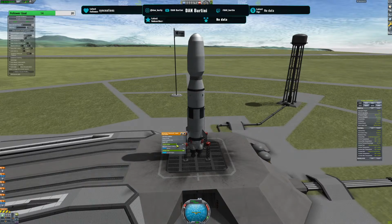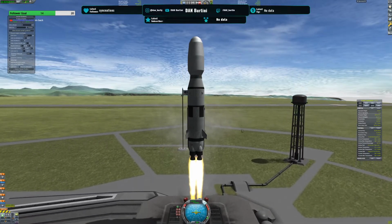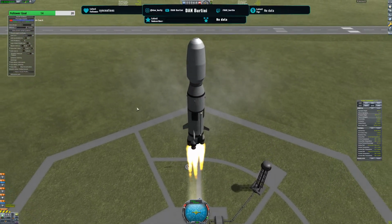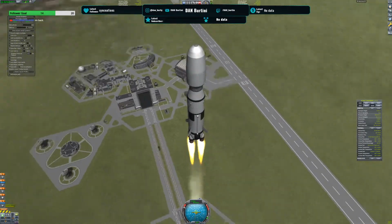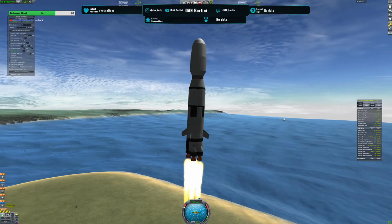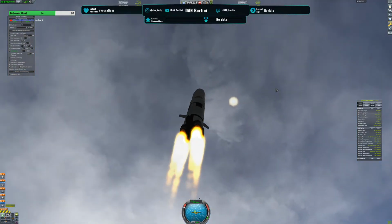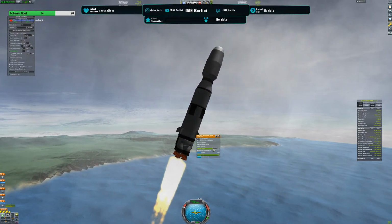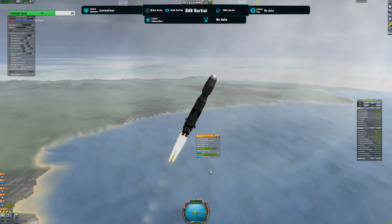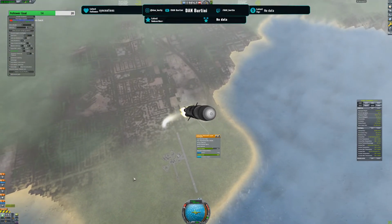Right, I'm going to take it off. No, I won't do it myself. I can. Let's engage that. Engines fired. Lift off. Now we'll engage the autopilot. It does the roll program to orientate itself better. Then we start our rollover. There you go, max Q. You're breaking the speed of sound.